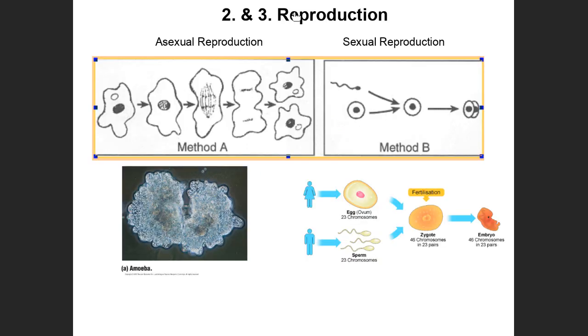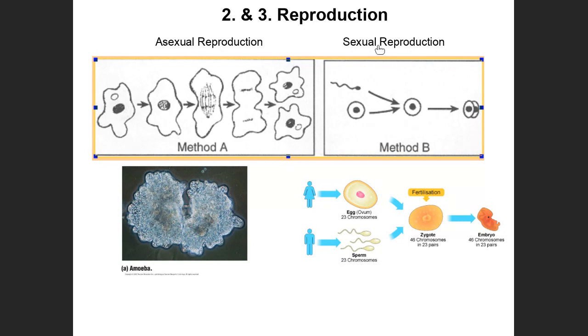So here I have 2 and 3. In your notes, 2 and 3 have to do with reproduction. In general, living organisms are found to be capable of reproducing in one of two ways. Now, there are some organisms, and we will talk about this in chapter 9 when we talk about plants, that are capable of both types of reproduction. But these two types of reproduction are simply known as asexual and sexual reproduction. There are two different ways of producing offspring of the next generation.